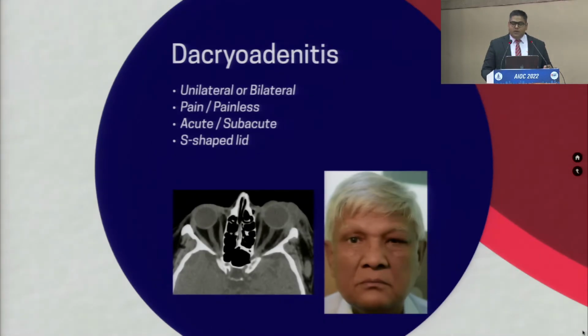So when it is dacryoadenitis, this is typically unilateral or bilateral. In many cases, it can present with pain, and in some cases it can be painless. It is acute to subacute. You never see an extremely chronic inflammation that lasts months. Typically you see an S-shaped lesion, and on palpation, many times you will be able to palpate and feel a lacrimal gland. A lacrimal gland enlargement which is palpable in the presence of inflammation helps you differentiate whether it's a tumor or an inflammatory change.